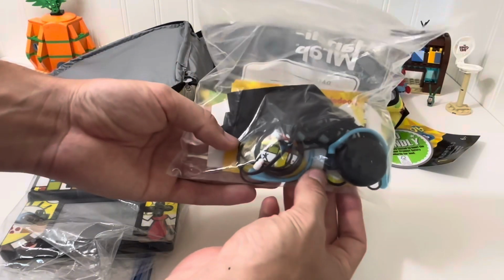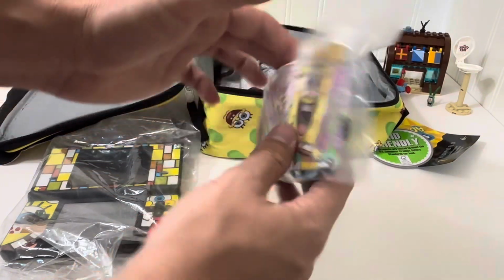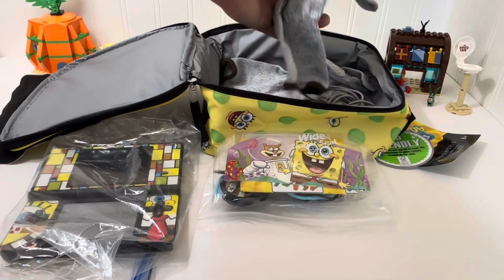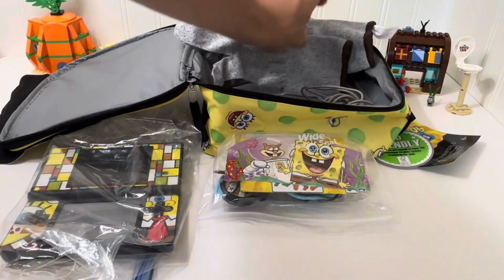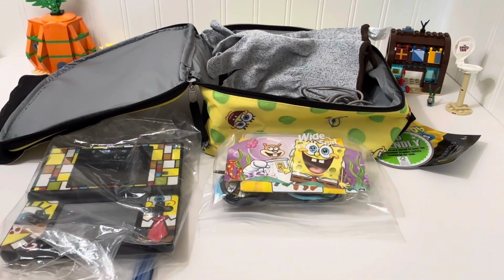Just the headphones, SpongeBob theme, and then a cleaning cloth, a charger, as well as our gaming gloves. We'll be using these to prevent the finger oils from messing up the stickers over time. And that's pretty much what I keep in my SpongeBob theme case.